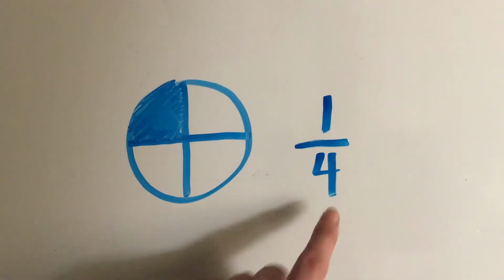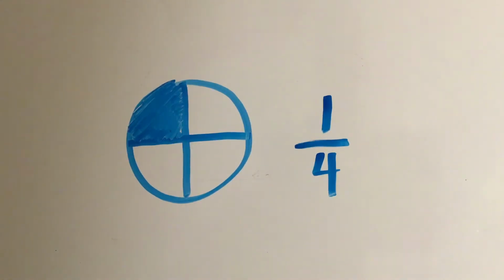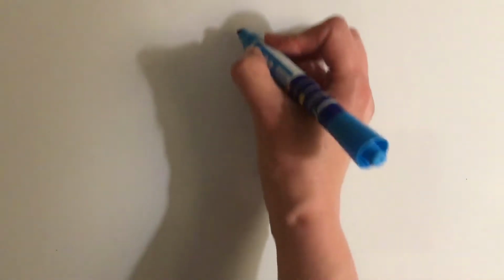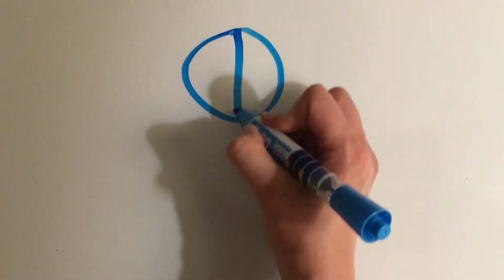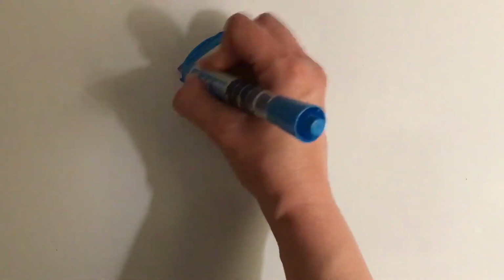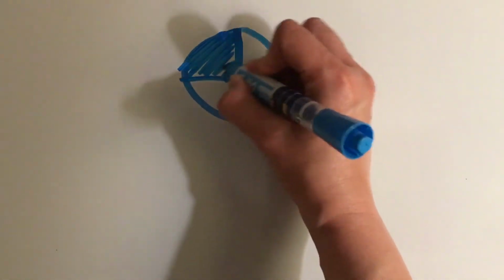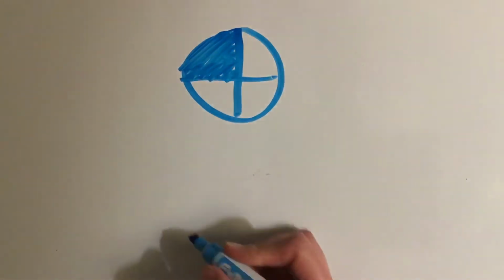Okay, so keeping in mind that a unit fraction always starts with the number 1, let's take a look at ways that we can count on. So let's take that same circle, and I'm going to draw it up here so I have a bit more space. I'm going to divide it into 4 equal parts again. And we decided that this first shaded part was 1/4.